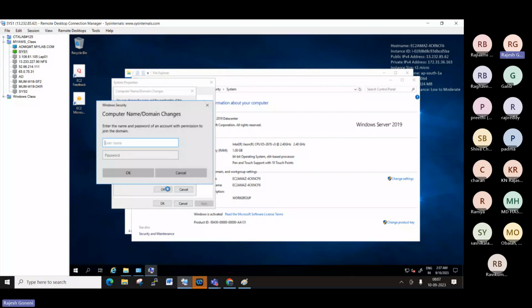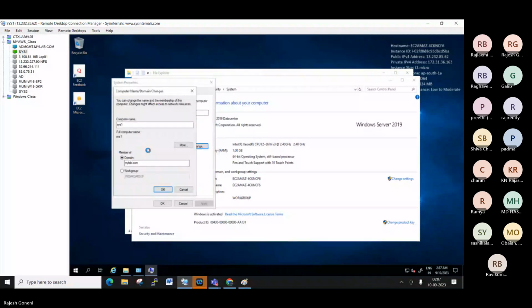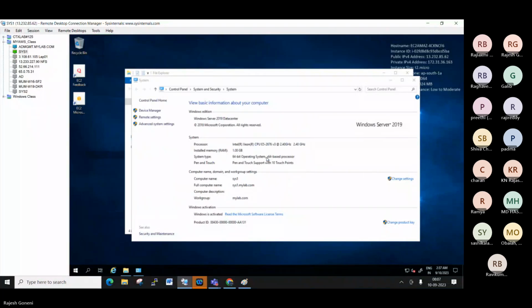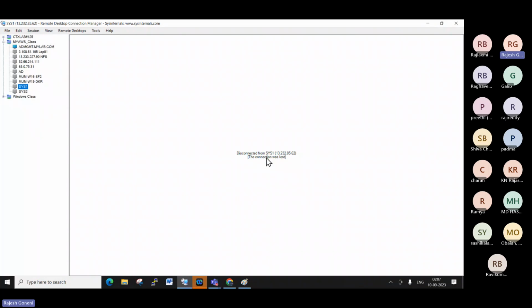Username, the one we just created, is Rajesh, right? And I enter the password. See, successfully added. So the user ID is also working fine. So this is the way I can manage my AD services.